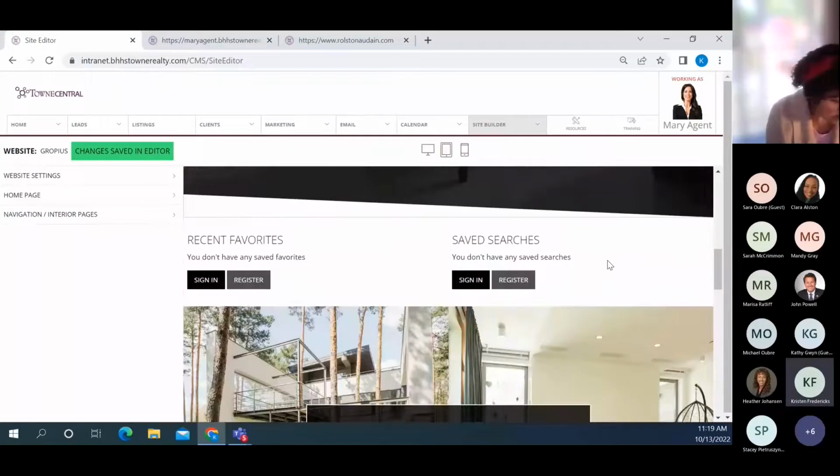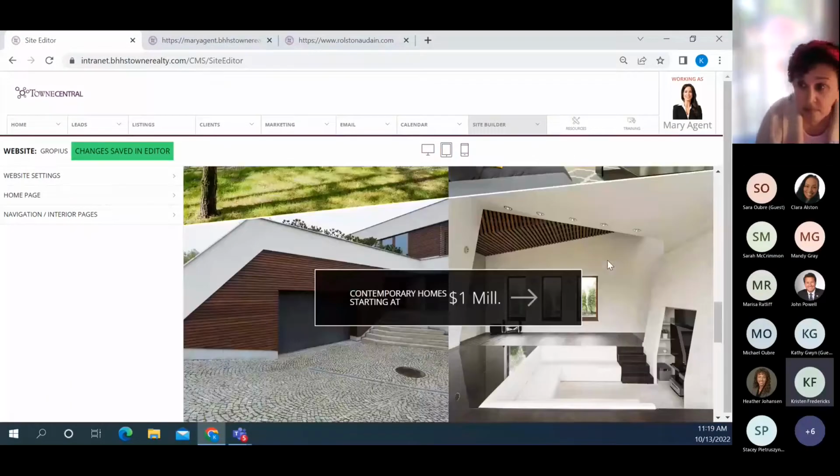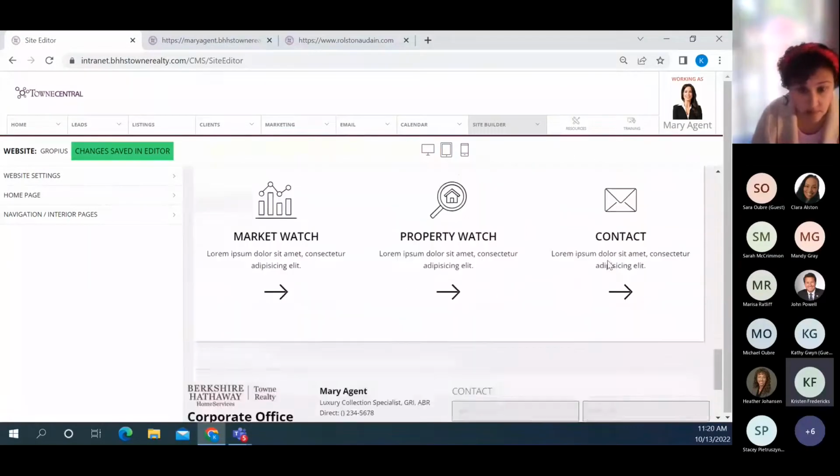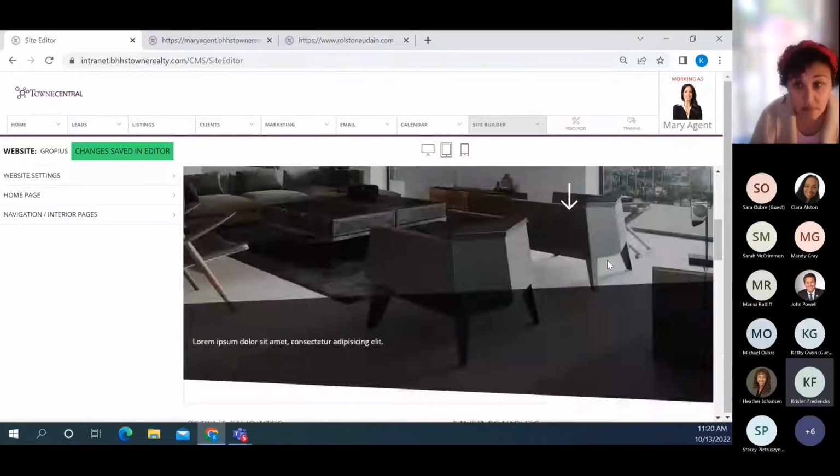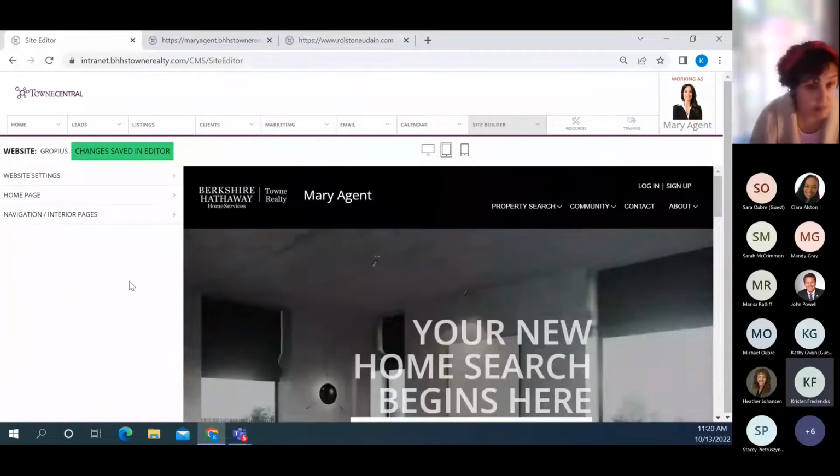It's going to allow you to scroll down. It's going to allow you to add some more information. You'll be able to see everything that's on this template. So the Site Builder website system works exactly the same way as a lot of other things in Town Central. This is your preview area over here on the right, and anything you need to do is over here on the left. And the nice thing is it's all going to be in the same order. So if I click homepage, remember the site editor edits the homepage. That's the main page of your website.